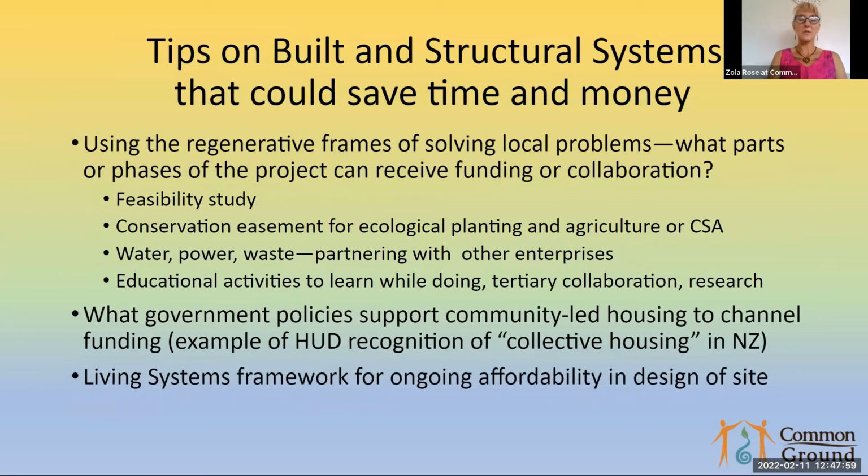And also in terms of built and structural systems, we can look at, using again the regenerative framework, where can we attract funding? Could it be in the feasibility stage? Could it be looking at the conservation and ecological aspects? Or if it's an eco-village, it might have opportunity for agriculture, community-supported agriculture. We have opportunities to pilot innovative wastewater and power systems, and there might be enterprises who would like to use this land or this community to showcase what it can do.